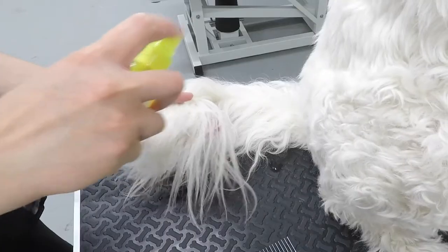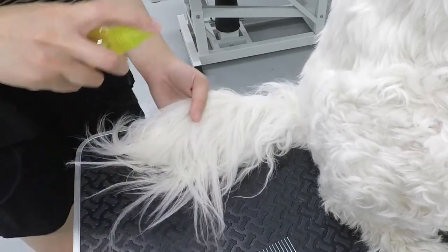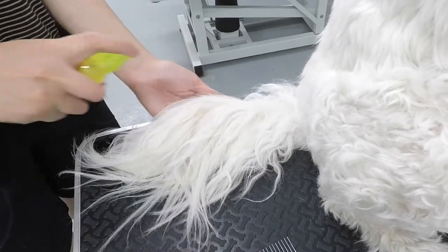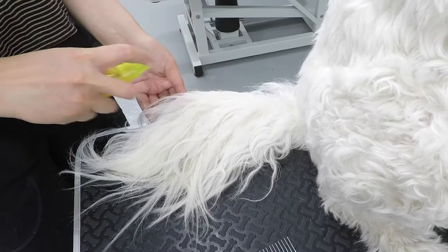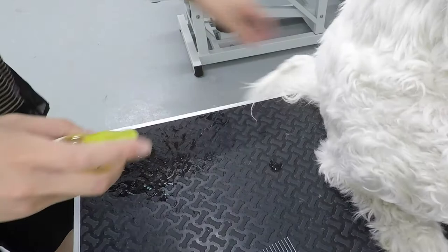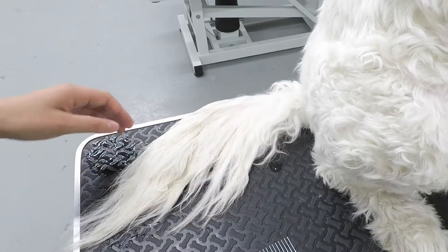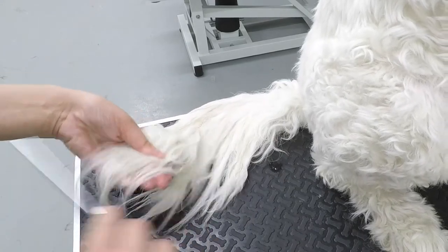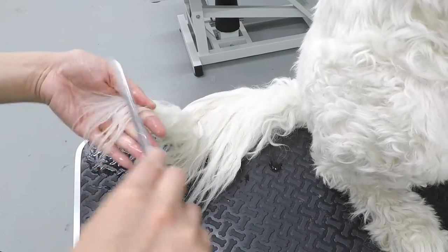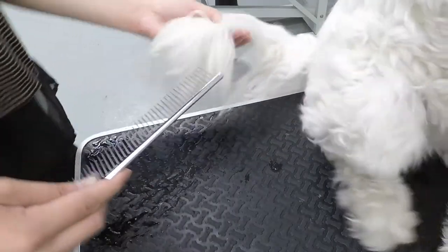Typically you shouldn't need a ton of spray, especially if it's silicone-based — you really just need a light mist. However, as per Marshmallow's instructions, I spray this stuff quite liberally. By the time I'm done spraying, you can see that Chloe's tail is fairly wet with the product. Let's sit for about 30 seconds to allow it to absorb into the hair, and then use a wide tooth comb to demat and detangle. Start at the ends of the hair and work your way up to the base. You can see that within a few seconds of combing, the comb just starts to glide right through.